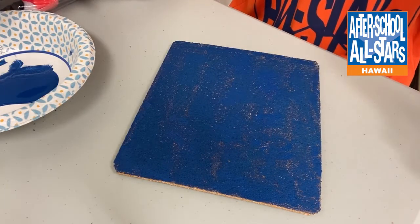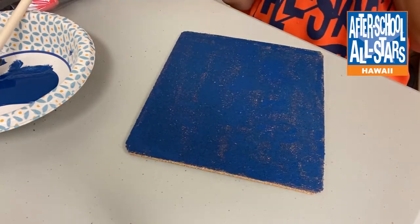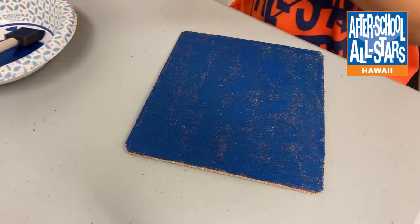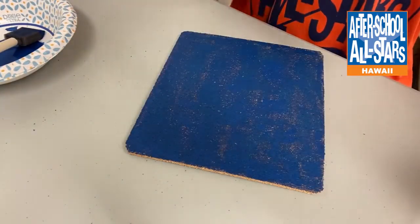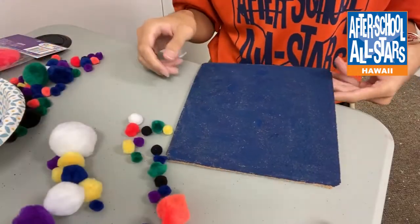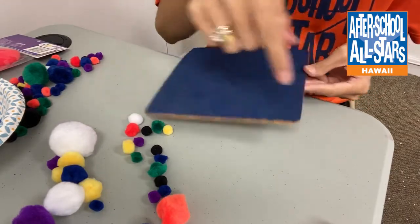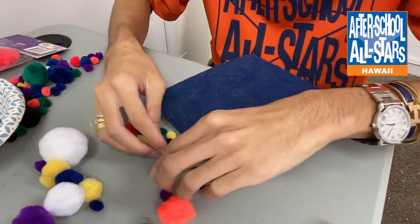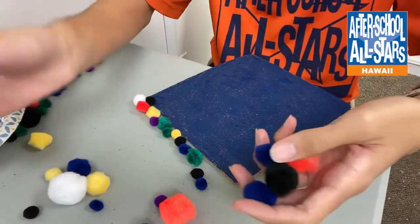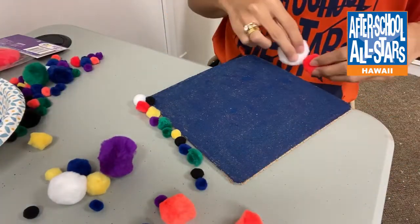The paint is not dry yet, so I'm going to let it sit and dry. Once the paint is dried, I'm going to take the bottom part of the trivet and glue small pom-poms on the bottom and on the sides — they can be large or medium, whichever you prefer. I prefer the small ones on the bottom because when you're using the mouse pad, the bottom of your hand is going to be right at the bottom of the trivet.